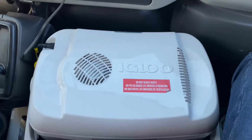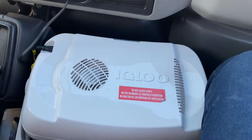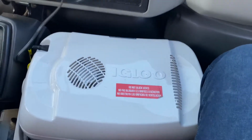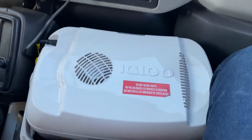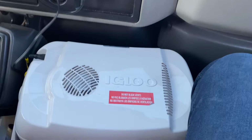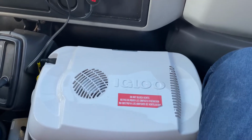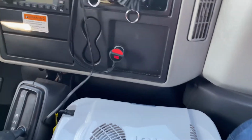And we can leave this plugged in overnight, let it keep cooling overnight, and it doesn't run down our battery. Or we can take it into the hotel with us if we want to. So it's a really cool thing. Not real expensive. I think about $100. Is that right? 92 bucks. We got it on Amazon, I think, and had it shipped to our house. So that's the first thing. Not sure if it's really a gadget.